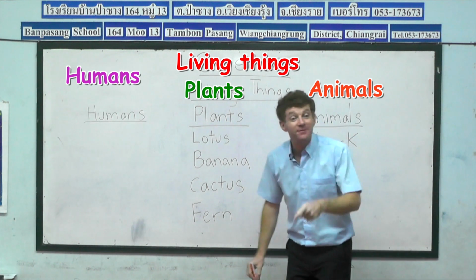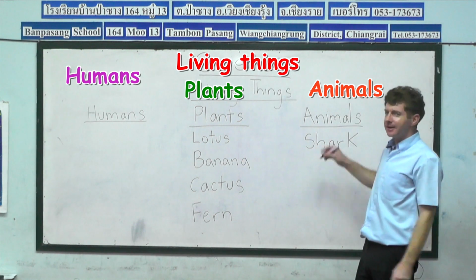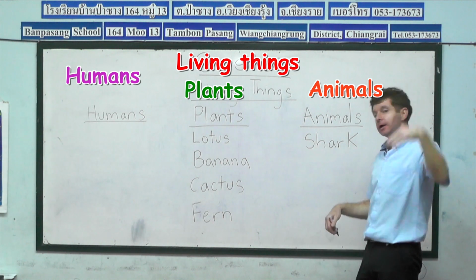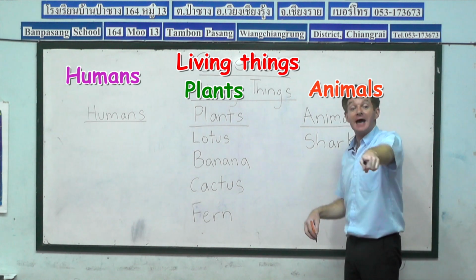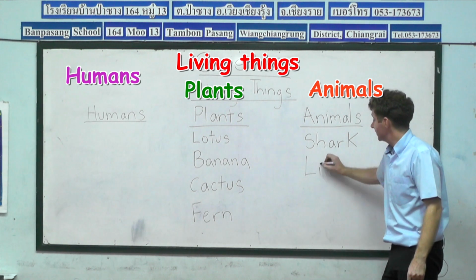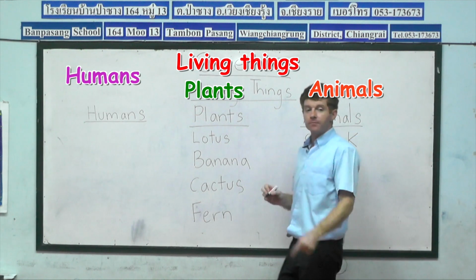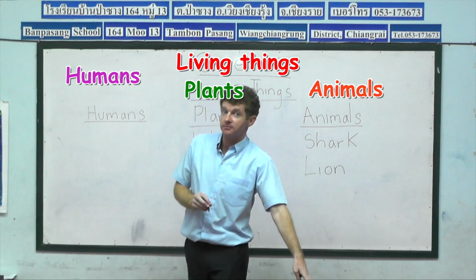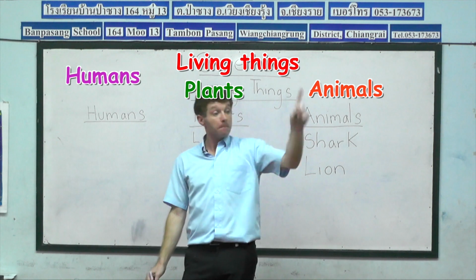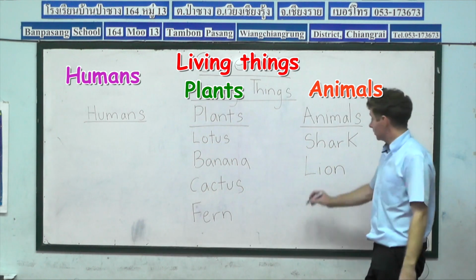Now, how about a land animal? Lion. Yeah, lion isn't a sea animal. I suppose a lion can swim, but it can't go underwater. So a lion is a land animal. L-I-O-N. Tiger is another example too. Okay, so we've got sea animals, land animals. How about above us in the sky? Birds. And an example of a bird, eagle.